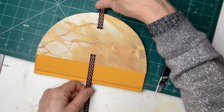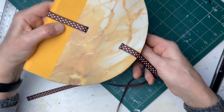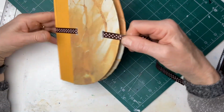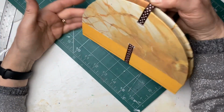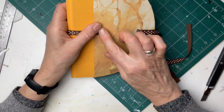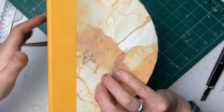So that is my cunning plan. That's what it's going to look like. And then it can tie there to stay shut. I think that looks quite good. I know it's a bit messy around there. Might touch it up with a bit of pen or something. Right, let me do the other side and I'll show you the finished result.